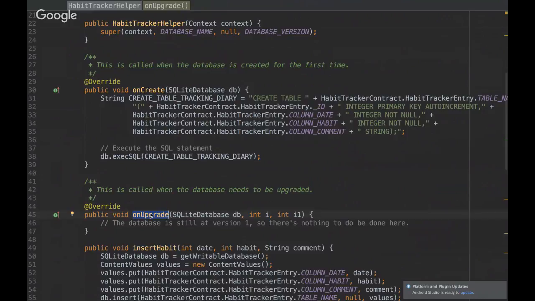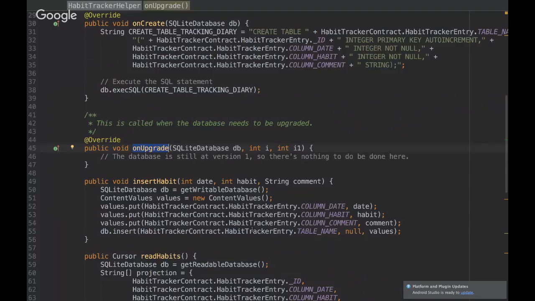So another thing that you can do is just update the tables, or use a different type of mechanism to modify the current table instead of just dropping and recreating it.